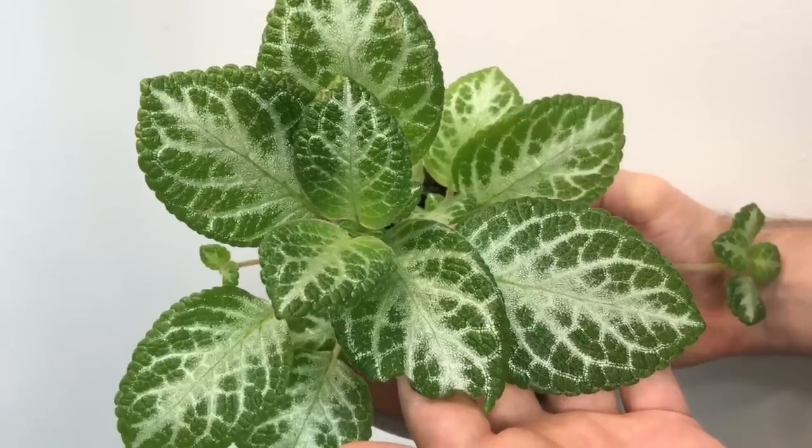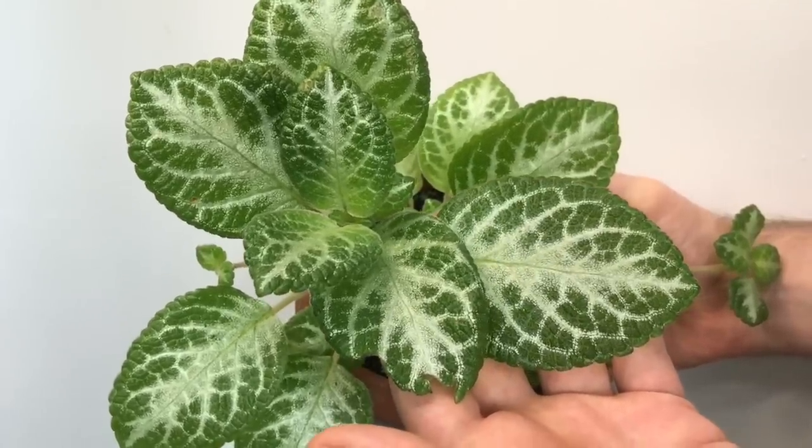Episcias are related to African violets, but I find they're a little bit easier and their foliage looks a lot nicer. So I'm loving Episcias lately. You're definitely going to see me bringing home a lot more of these in the upcoming months because there are so many out there. Every time I get a shipment of Episcias in at the store, there are like 7 varieties in the box, and it's so exciting. Every time I order them, I'm wondering which one I'm going to see next that I have to have. And this month, it was this faded jade. I think this one gets red flowers, which will be very nice in contrast to this green and gray foliage.